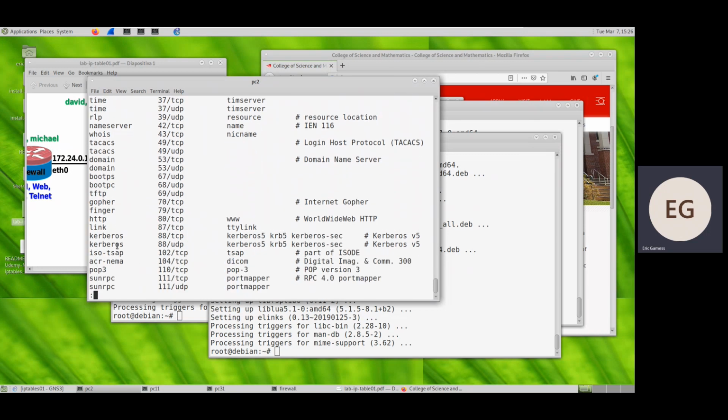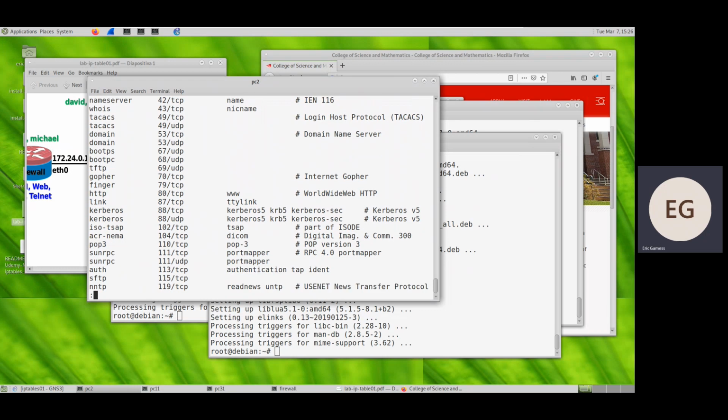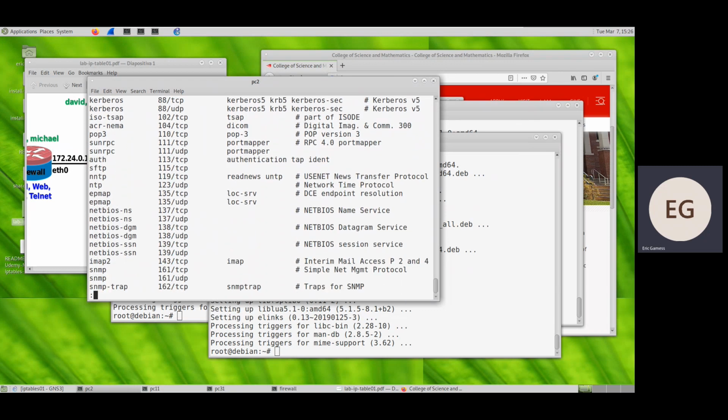Then we know port 143, which is IMAP. Then I told you 161 was SNMP, the Simple Network Management Protocol. So we have a file that gives you a port number and the name of the service associated with it. Okay, so let's continue.